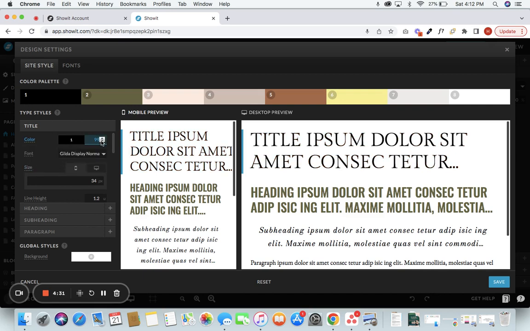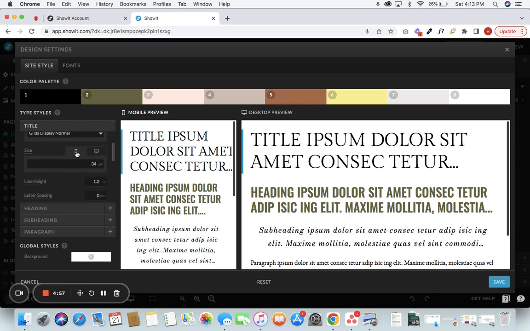You could choose how much you want the opacity to be for your color. I would just keep this at 100 for the regular color, but then you want to scroll down. So you have options. You can see here, you have mobile view, then you have your desktop view. You can see the different sizes because you want it smaller on your mobile, of course. So what we're going to do is just scroll down on each tab and really personalize it.